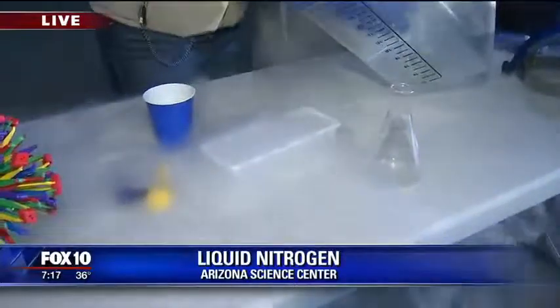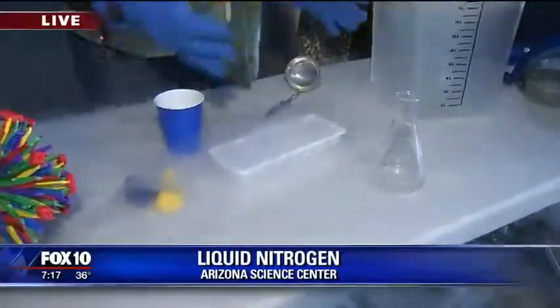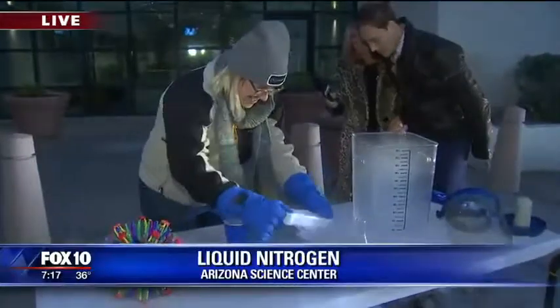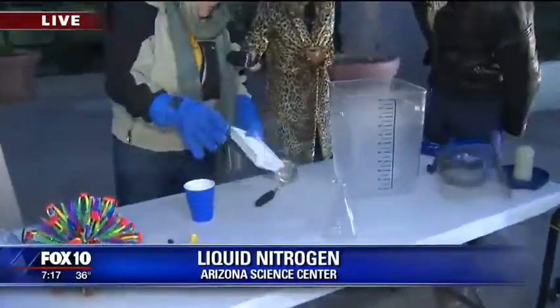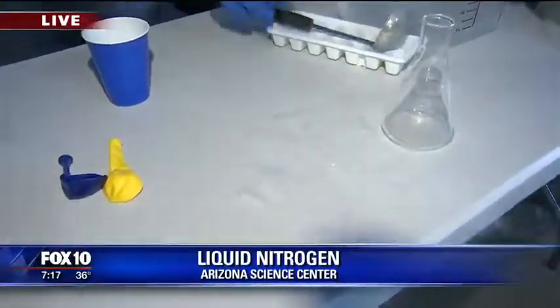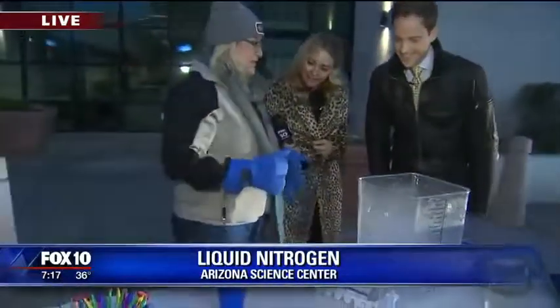If you're trying a little party trick, you can't really get this at home, but we can do this at the Science Center. It's so cold that it makes instant ice. So here, we can see in there. You can see a little of it. You can already see ice forming, and it takes a little bit longer to get some actual cubes. I will say that is spicy, because I could feel it on my feet. It is. It's really hot, cold, I don't know. 321 degrees below zero is really, really cold.